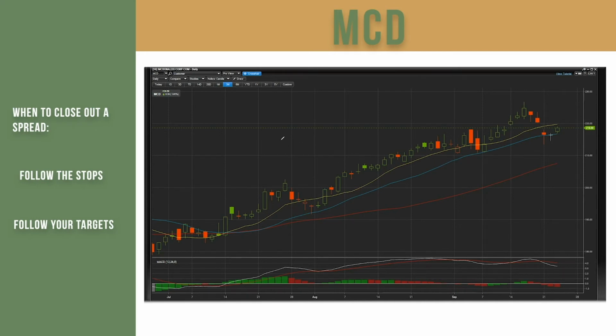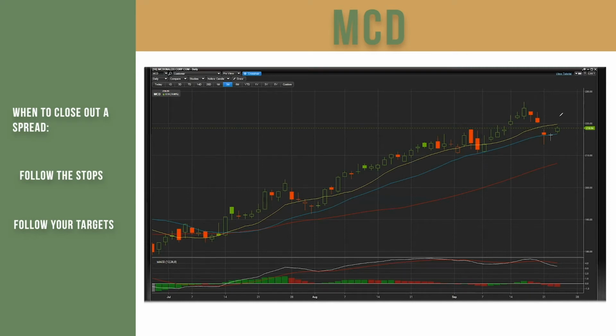Okay, and also what I wanted to talk to you guys about here is look at how beautifully McDonald's has been following our trade plan. It's got nice breakout momentum. It retraces back down to that 20 SMA, which is acting as our support. Another big breakout. It retraces back down to support at that 20 SMA. It climbs again, has a big climb, and then that first candle below the previous candle body is showing you signs of retracement back down to support. So it came back down to support now, and now she's starting to climb again.